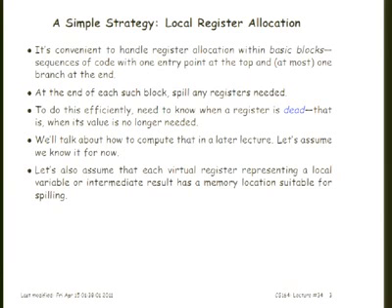So right now, let's assume also that for every register that you allocate, you have a compiler temporary that you can use if there is no physical register that we can actually assign to it.